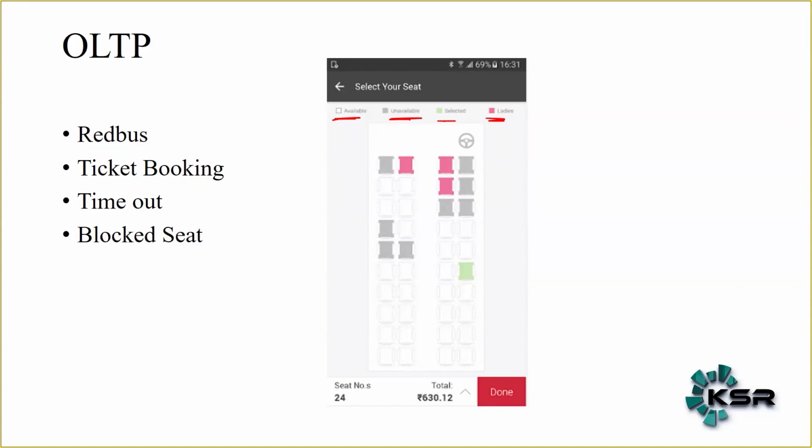So this is one type of transaction. Now, why I'm bringing up this example is that this transaction is called time bounded. Within that particular time, you have to confirm the ticket. Within that particular time, you have to pay, right? You cannot say, okay, I will go to Hyderabad and then I will pay. They'll not allow you. If you want to block a ticket, it is 100% that you need to block it with a payment, right?